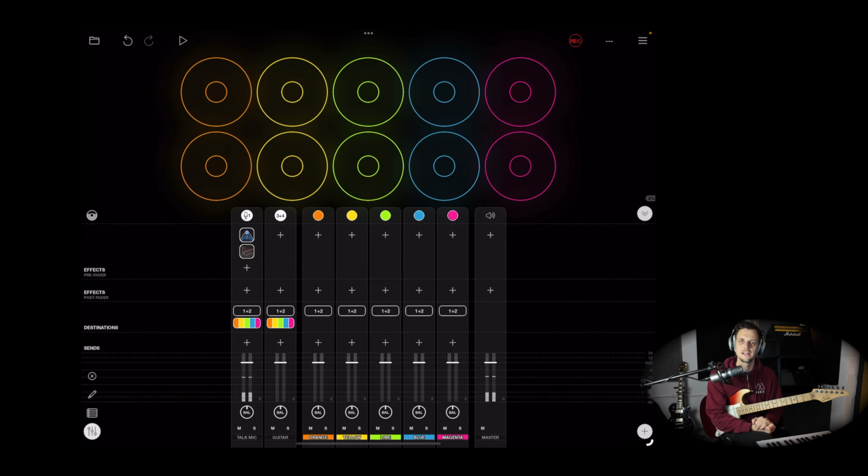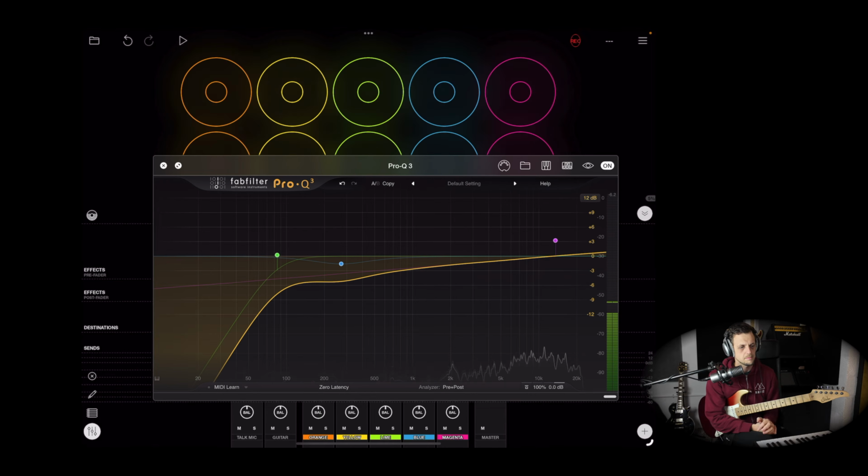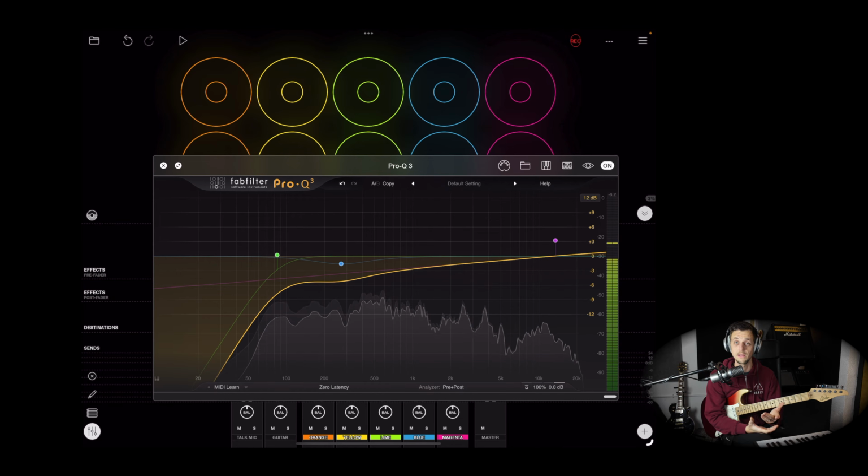Now along that channel, my microphone channel, if we have a look there, you can see 2 effects that I have added. I'll click on the first one, an EQ, and this EQ is the FabFilter Pro Q3, but the built-in EQ within Loopy Pro would work as well. I have just chosen to use this one, so choose the one that you've got or the one that you like.